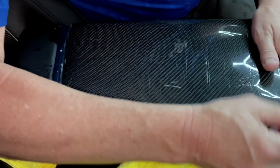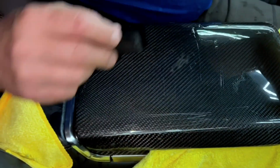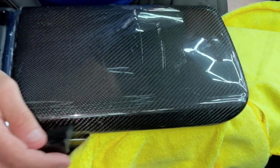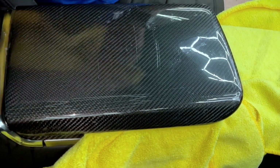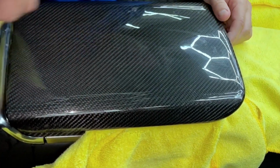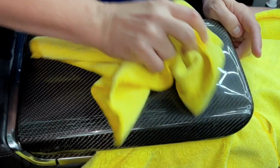So again, please don't order this if you want to protect your matte armrest and if you're worried about seeing a little bit of a line. So we're going to show you that in more detail in the matte video that we're going to make and install in a car that doesn't have our glossy interior upgrade.